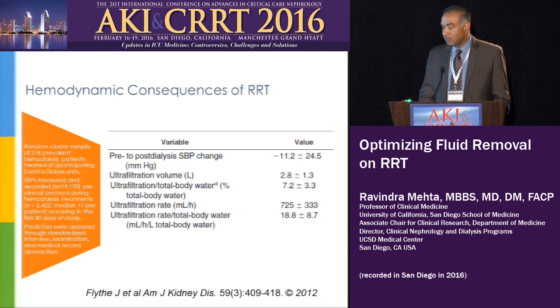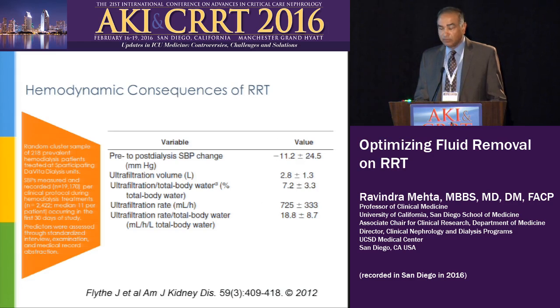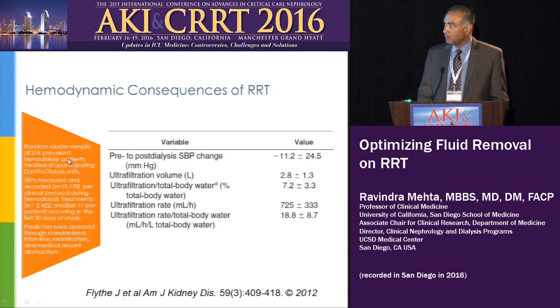I'll just show you some data from the chronic population because we don't have as much equivalent data from the acute side. But this is a study done from DaVita dialysis units, where they took a cluster sample of about 218 hemodialysis patients and measured the systolic blood pressures. This is almost 20,000 readings during a clinical protocol, and they assessed the predictors. And you can see here the pre to post dialysis blood pressure change is about 11 millimeters of mercury.